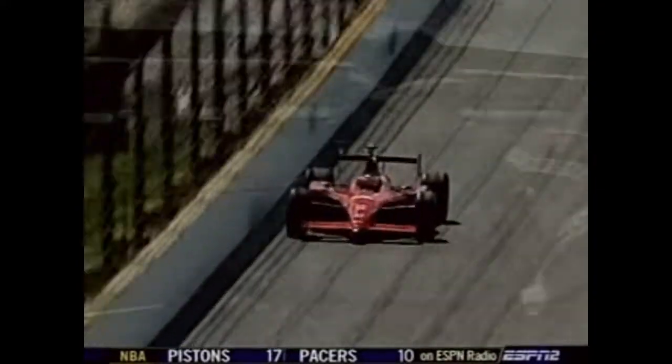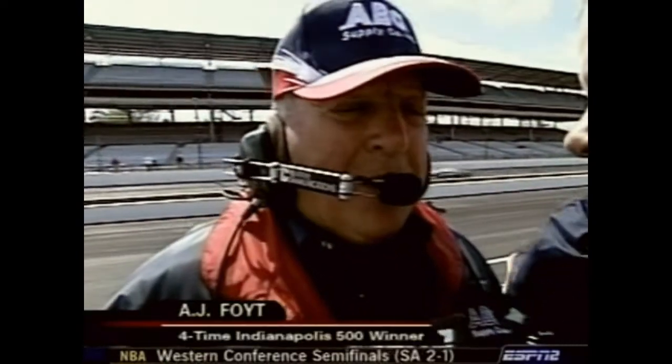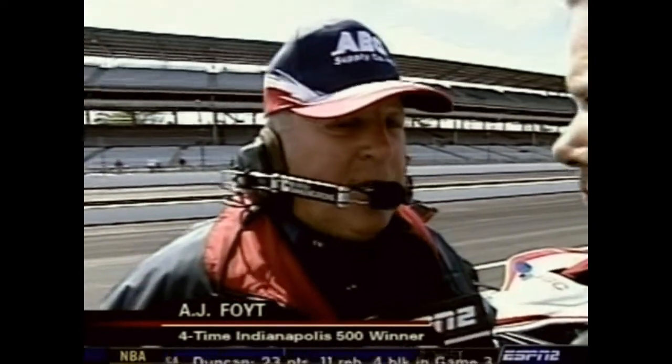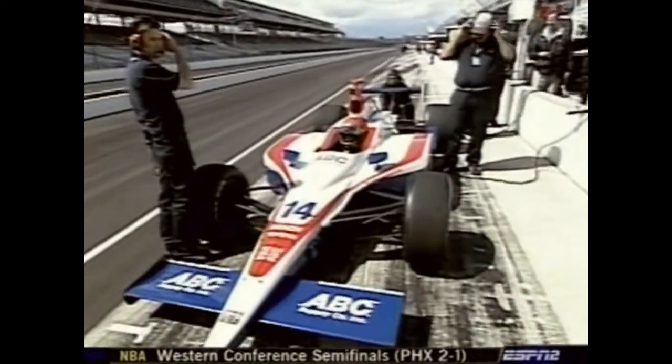Speaking of Supertex himself, Jamie catches up with A.J. Foyt IV, who is in the car. A.J. says they're looking for a little bit of speed, trying to get in right now, struggling a little bit. They changed the motor and made some setup, chassis, and gear changes. When asked about being handicapped, A.J. says the car is just a little bit short on horsepower but has a lot of value — they'll work it out.